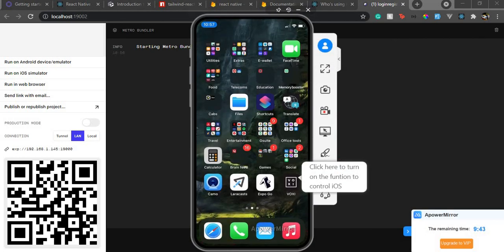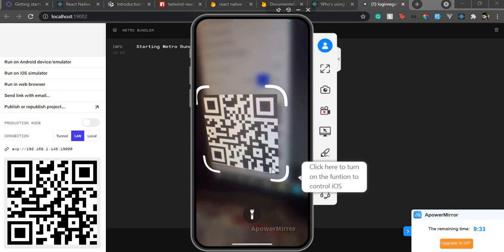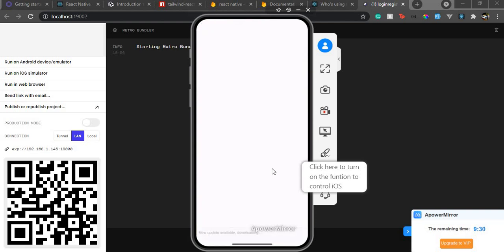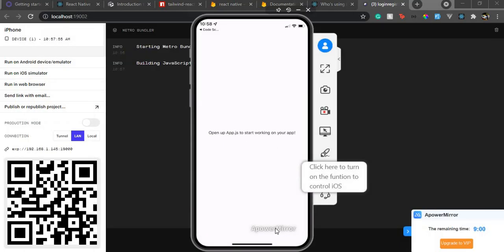You'll see there is this Expo. Now what I have to do is just over here, scan the QR code, and let's scan this one. Once it is scanned, it will compile all the JavaScript, convert it into a native module, and create a runnable app for us. It's going to take a bit of time. The first compilation is always slow, but after that it's faster. So now it's ready. Now let's start coding. Here, if you see, we have 'Open up App.js to start working', and so on. The same message is displayed here.